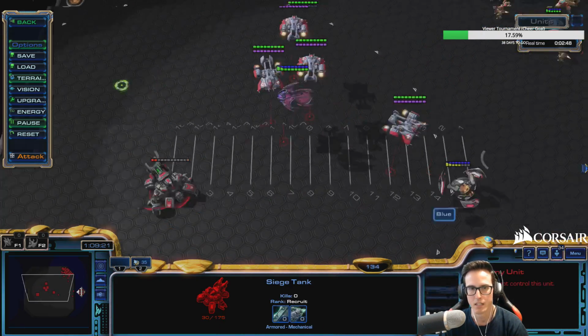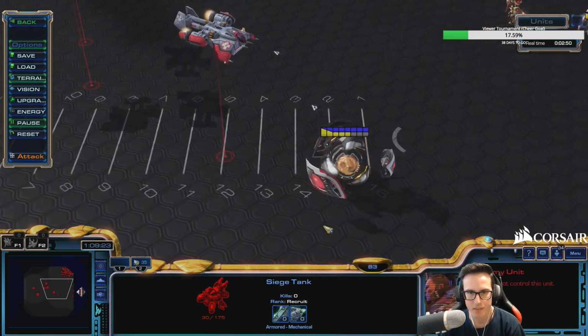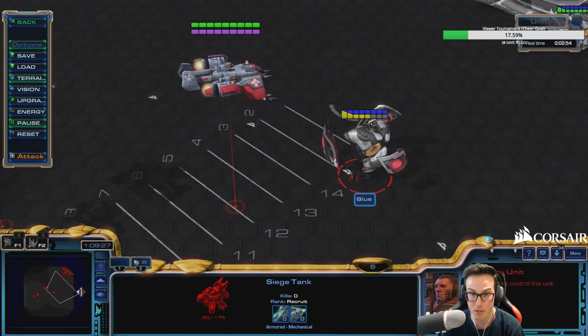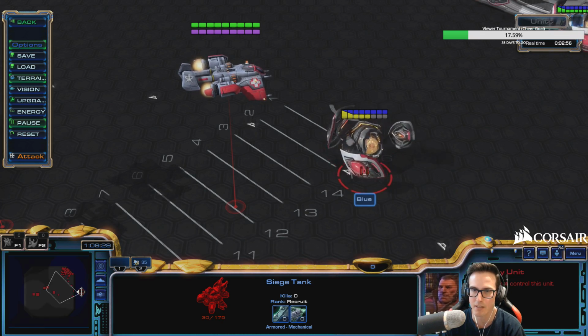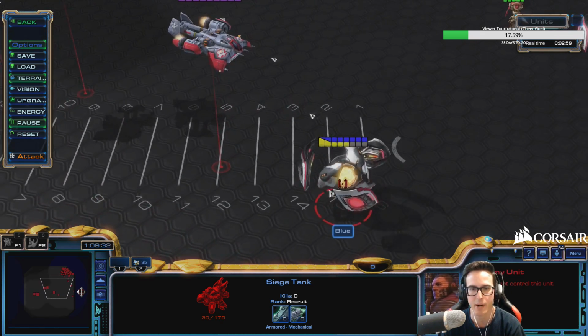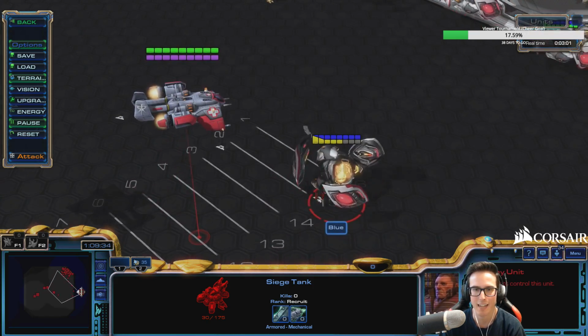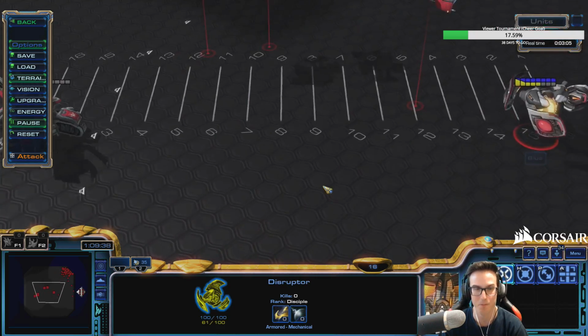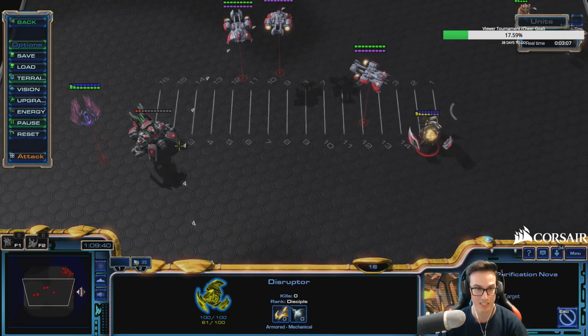Okay, so you can see the tank line. Look at that. It's like it's in the disruptor's circle, but because it can't hit the middle of the circle, it doesn't count as being in range. I don't know how big the middle area it counts is, but you can see it. It feels like it's in that tank circle, but it's actually not.